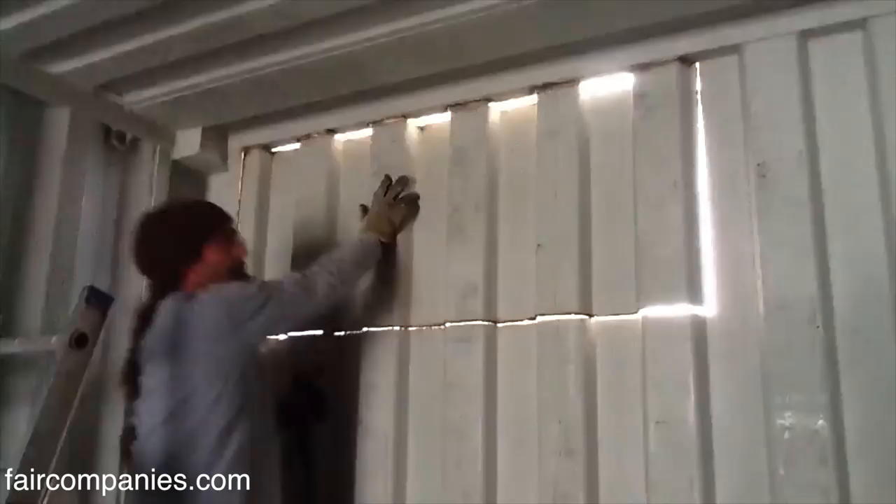And then everything else — if you want a window in there, we add the window in. You want a wall in there, you put the wall in. It's just simple modifications of the floor plan, and then however you decide to make your room is how you orchestrate it. It's just modules and they just get bolted together.